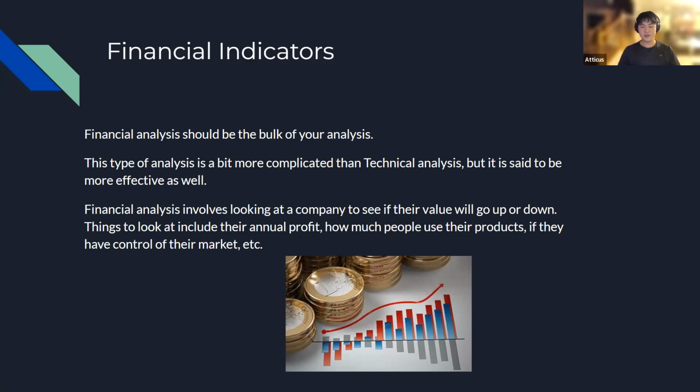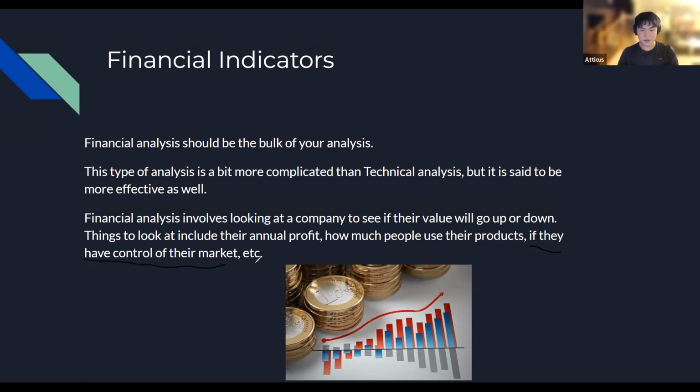Financial analysis involves looking at a company to see if their value will go up or down. It's looking at the company itself. So the things to look at include their annual profit, how many people use their products, and how much control they have of the market. Little tip, this part, how much of the market they control, is called their market share.